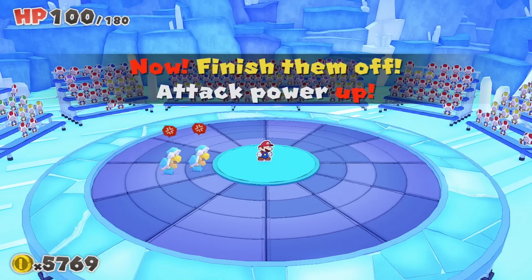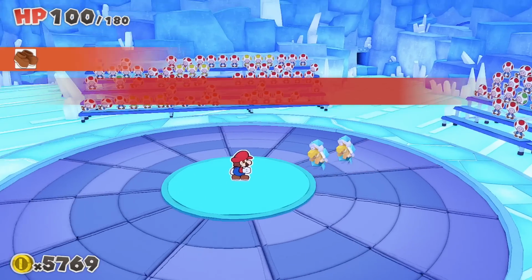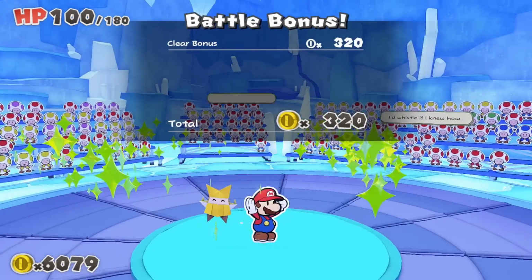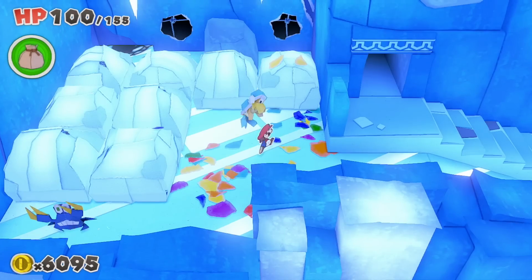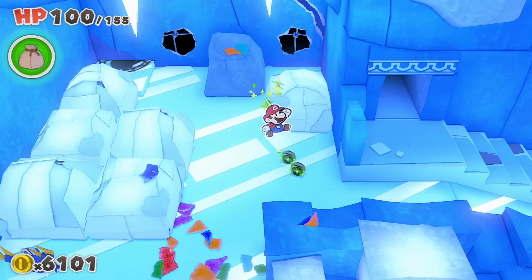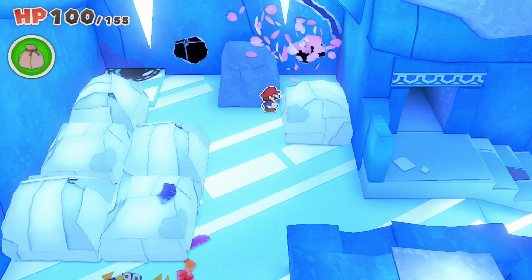These are lined up for us, and they're already weak, so we can just go boots. Alright, that battle was really bad. Let's forget about that battle. Move on. Get all that confetti. And the money as well. Can I reach that from here? Nice.